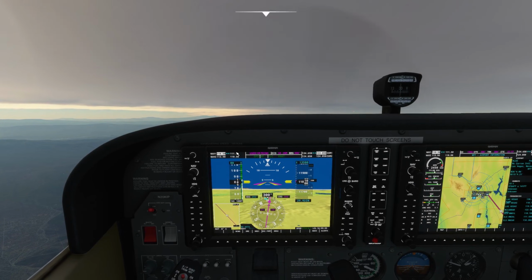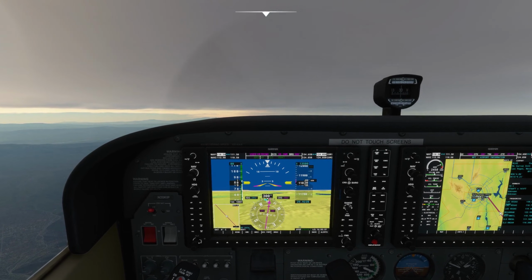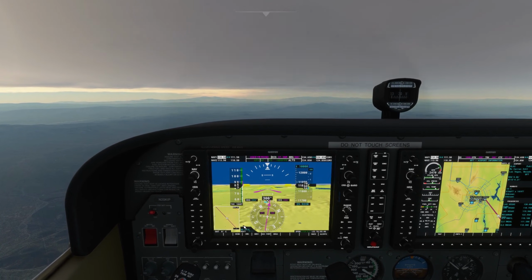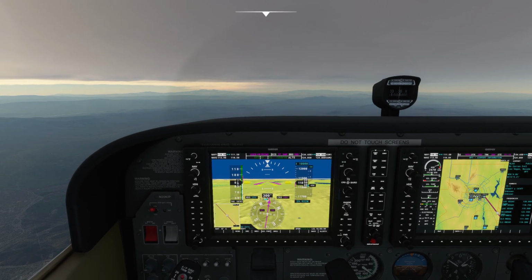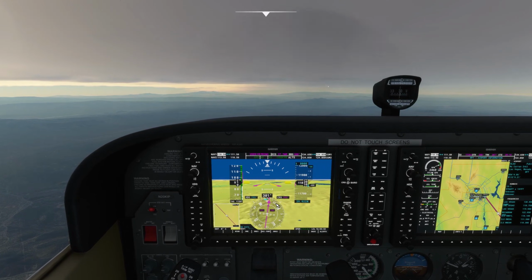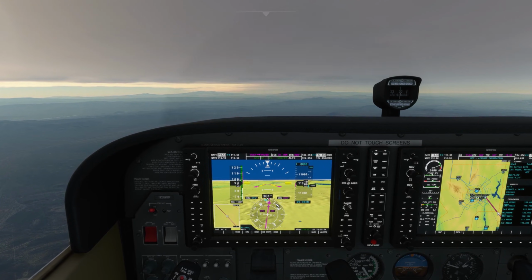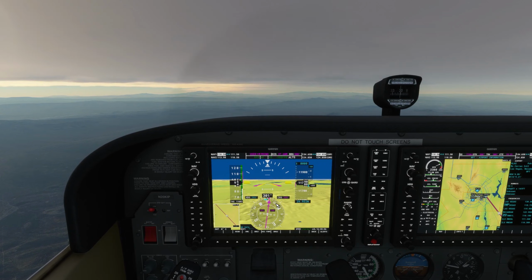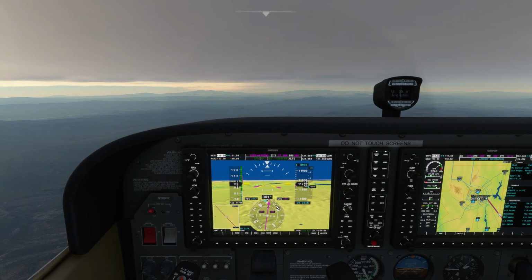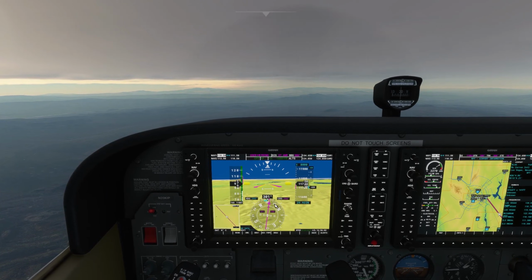Okay, so they just told us to descend and maintain 10,000, which is good. So we're gonna go ahead and descend. And there's the call for 8,000. So looks like just perfect timing there that I was just discussing, that we need to make sure that they accurately tell us to go down to 8,000 feet. So they just did that. So we're going ahead and starting our descent here for 8,000 feet.